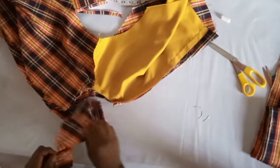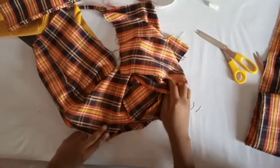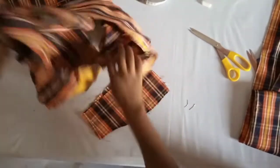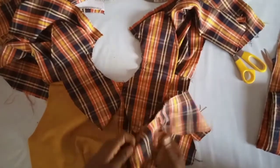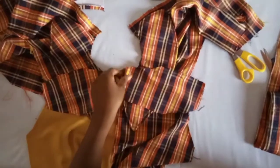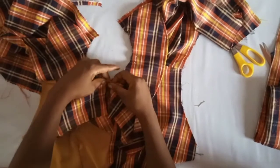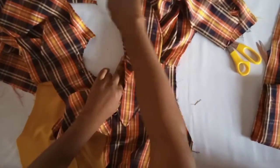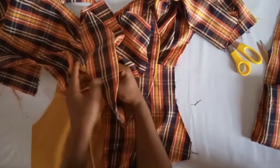To make the facing: place your neck piece on fabric like this, align the center, and cut the neck out — this is your facing. Choose any length for the facing. I ended up having two pieces because I forgot to cut on fold, so I just joined them at the middle — this joined center will be at the center of the blouse. Pin the facing around the neck, then sew it — the facing will turn the collar in so the neck looks neat on both sides.